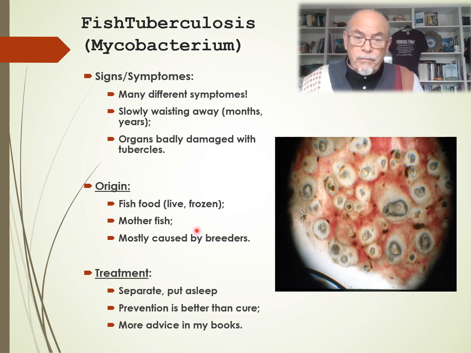And the mother fish passes it on through the gonads, through the eggs of the fish. So the mother fish is the carrier and a potential transmitter of the disease. And it's mostly caused by breeders who don't take care, not good actions, not preventative actions, because you need to prevent. Because treatment, well, not much you can do. You have to separate the fish, sometimes putting it to sleep in a gentle way with euthanasia. Prevention here is better than cure, so particularly talk to your breeder. He has to take good actions, and I give a lot of advice about this in my books.